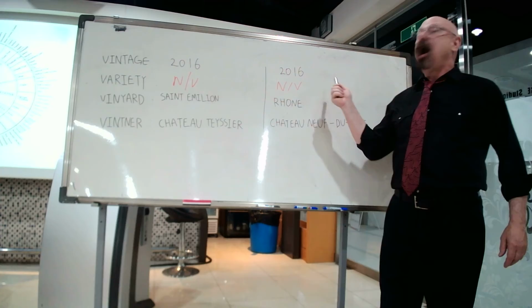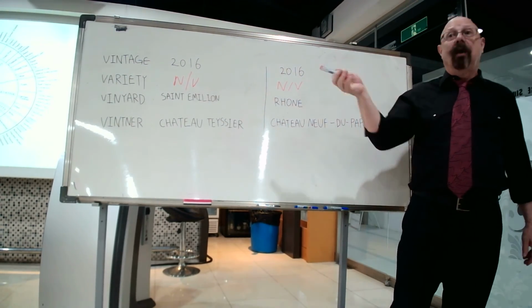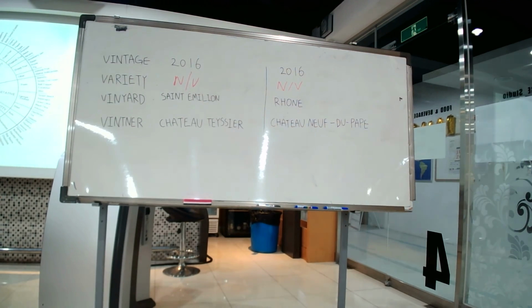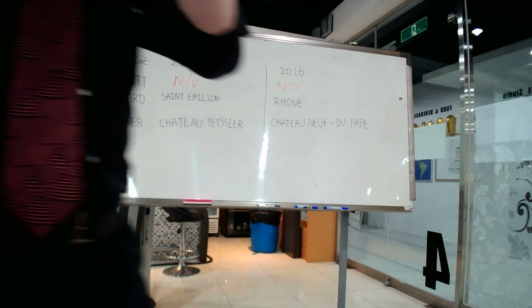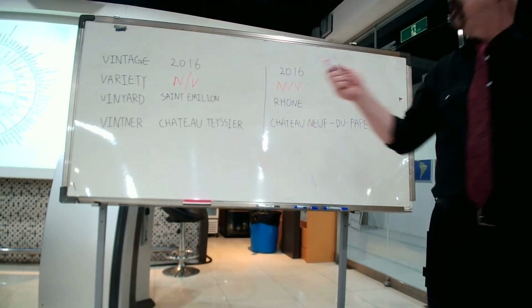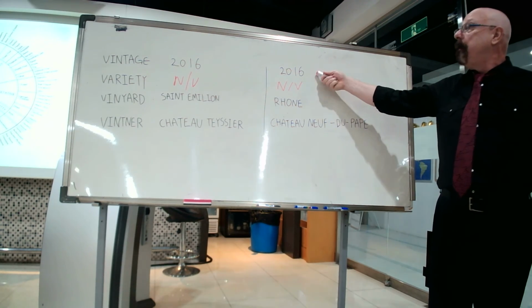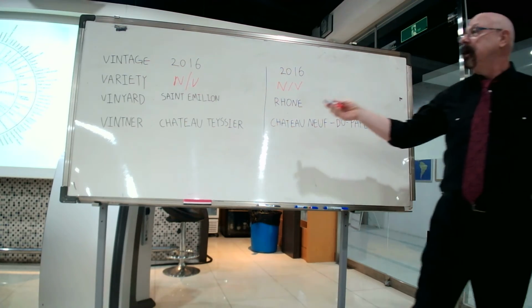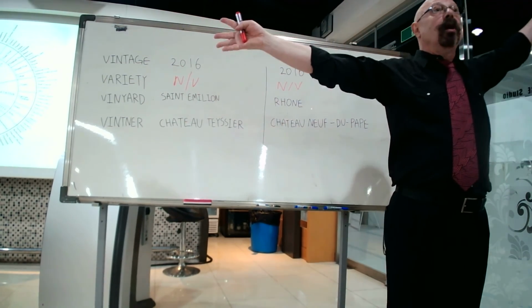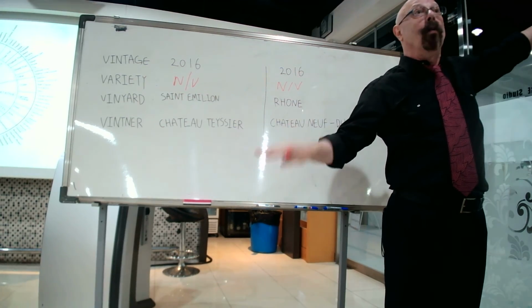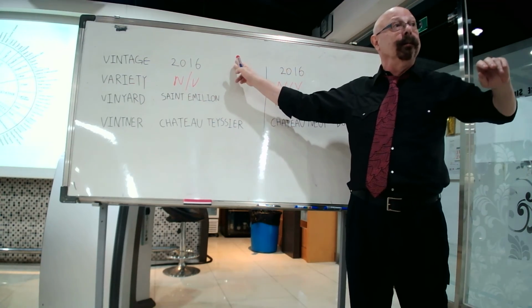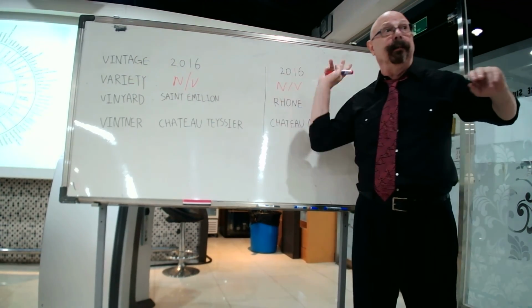NV, non-varietal. There's no varieties listed. It might be listed in Korean on the back. I don't know. Anybody look? Because Korean law sometimes requires those labels on there. But generally, there's no varietals listed on there. So they're both 2016, which is a good year, by the way. 2016 is supposed to be one of the better years. They're from opposite sides of the country, but they're both near water. One's near the Mediterranean, and this is by the Atlantic Ocean. So different water temperature.